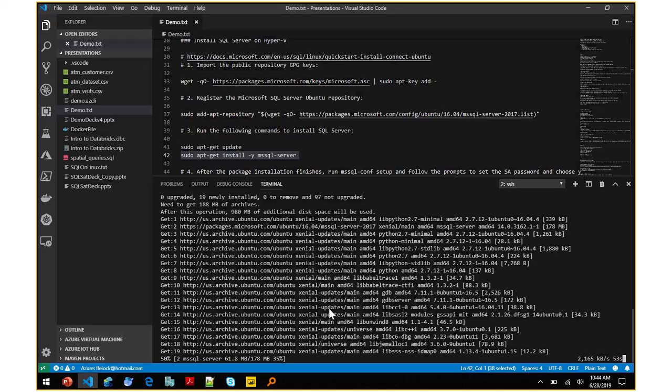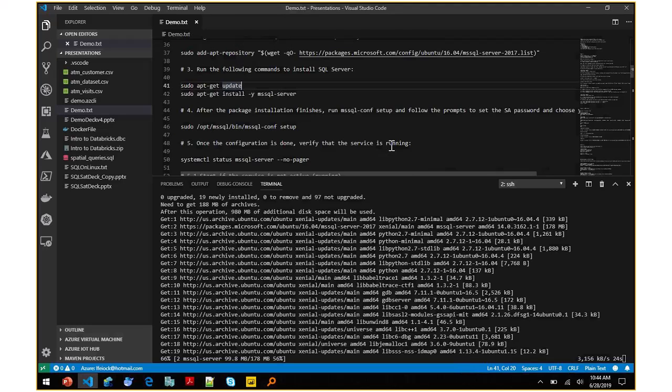And so here now it's actually downloading the SQL Server engine. And granted, it's 178 megs, so it's not too terrible to download.